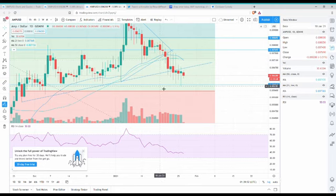I don't want to paint too bleak of a picture. It's not like the end of the world. We've got this support line, and we should continue trading about where we're at in this range here. Positive news is horizontal support here. This resistance, assuming this line holds, is going to provide some ascending resistance, which gives us room to grow and start oscillating up and hopefully start making some breakouts.